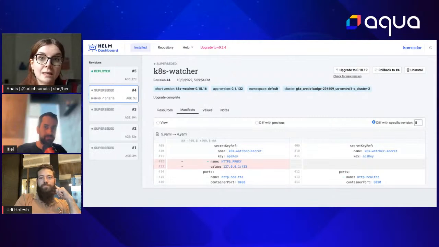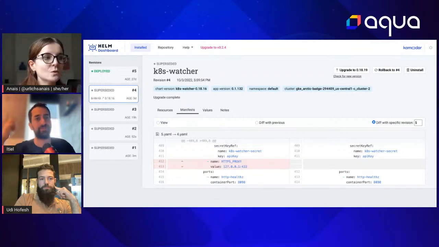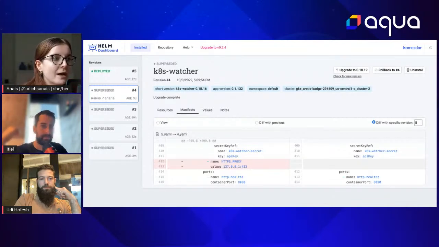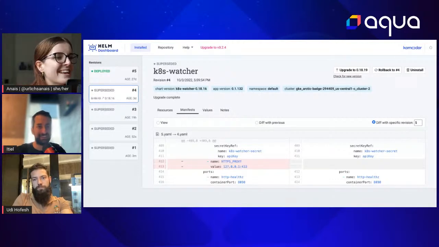So if you're just getting started with Helm, which would be one of the first tools after getting started with Kubernetes, since most tools here are installed through Helm, then getting this information is very difficult. Getting it through a tool like Argo CD doesn't make much sense if you just want to view your Helm charts and the difference between them. That's why this is really nice, because you don't have to use a complex tool to get this information. Argo CD provides it, but it is more difficult to use than the Helm Dashboard. So this is another really nice highlight.